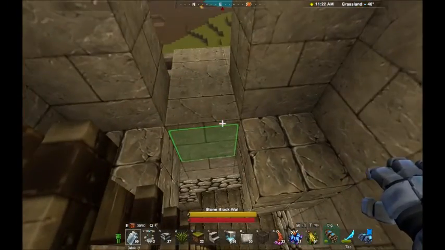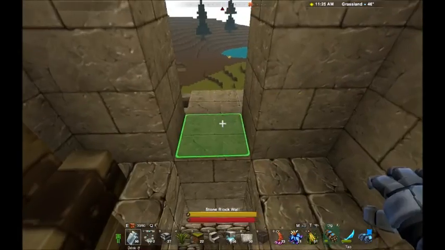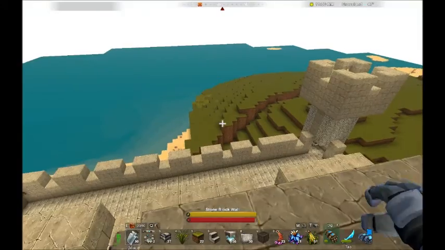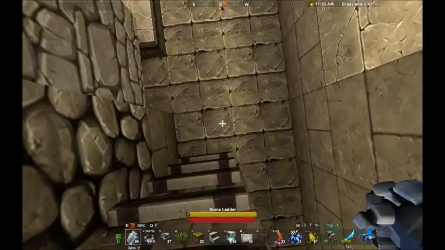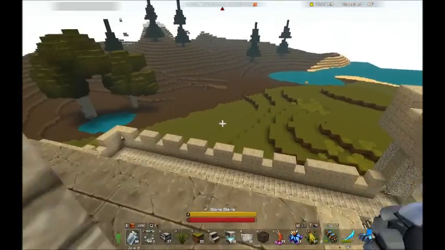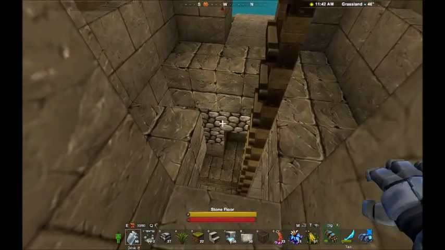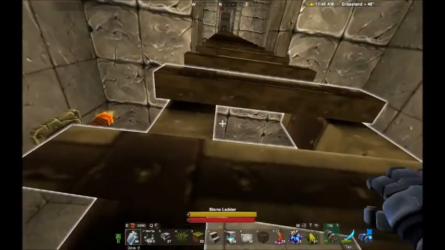And I'm gonna die, but I'm gonna try and go across here. It wasn't so bad. Again, you see there's strange little nooks and crannies. It makes it fun to explore. You can go up and down, and there we are, we're back on the other side. Yeah. Okay.